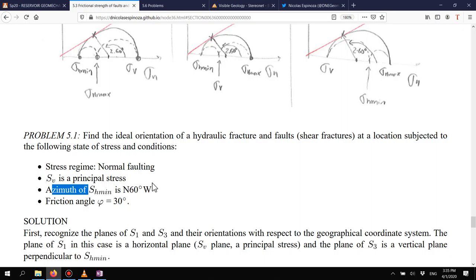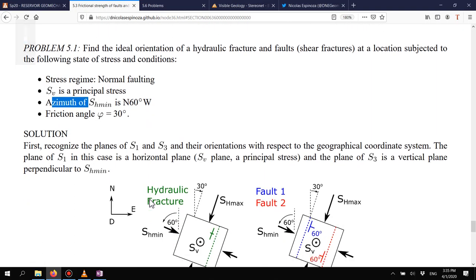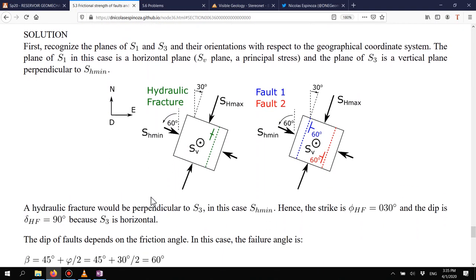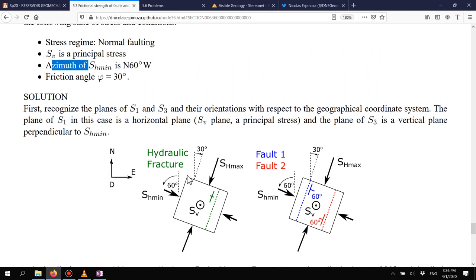All right, so I hope that you could work through that, and you were able to find the right solution for this problem. And here, this is the solution. What you should do is make a schematic of your solid or your cube with the directions of the stresses for your particular problem. Let me tell you what the trick is in here. Now the horizontal stresses are not in the east-west and north-south directions. So it's a little bit more difficult to draw this in 3D.